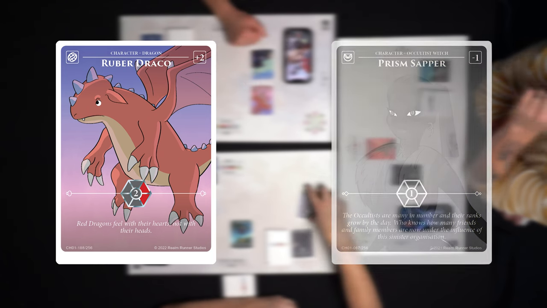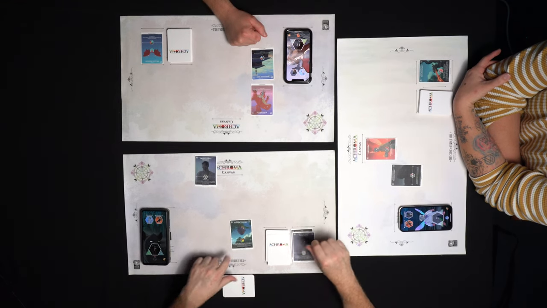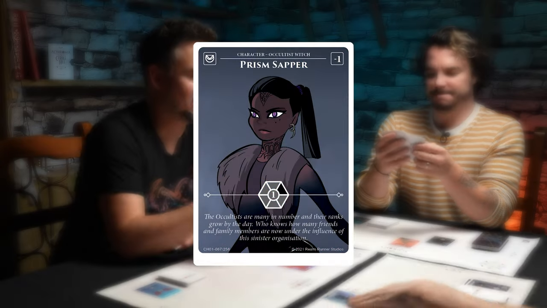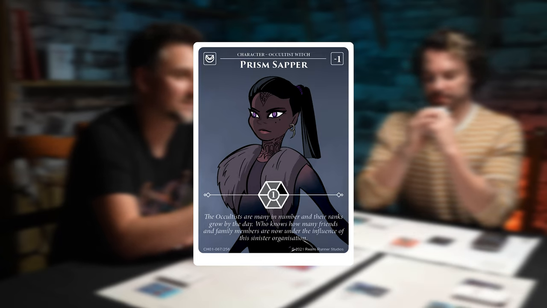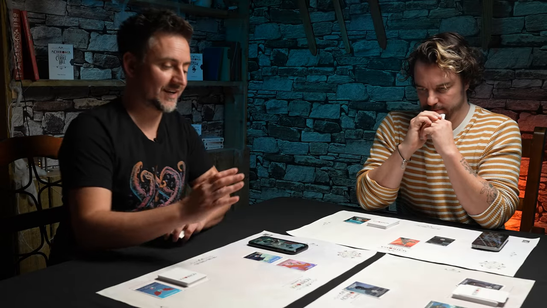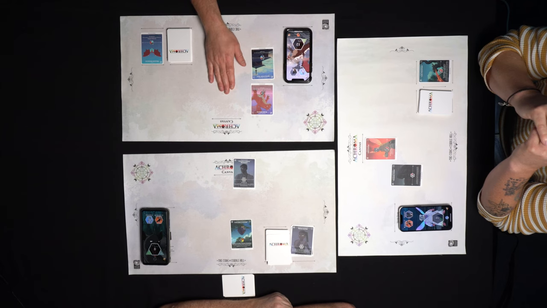So my Prism Sapper is erased, but good news. Cocoon Lantern. Once per turn, when a character is erased from the canvas, gain the shards. And I'll get my 1. So I went for the Sapper because it's got a resolve ability, yeah, right? That's right. So I'm trying to shut that down. Yeah. All right. So each character can attack once a turn. So that is the end of my attack step.